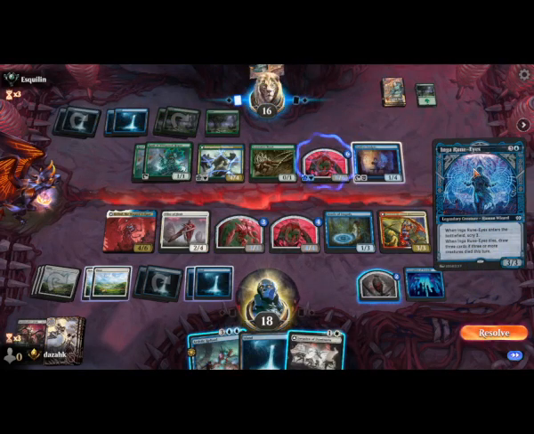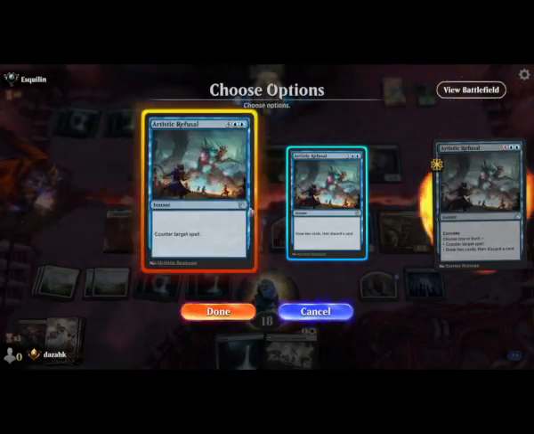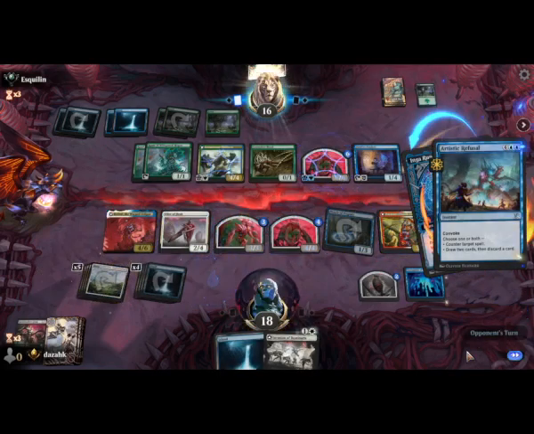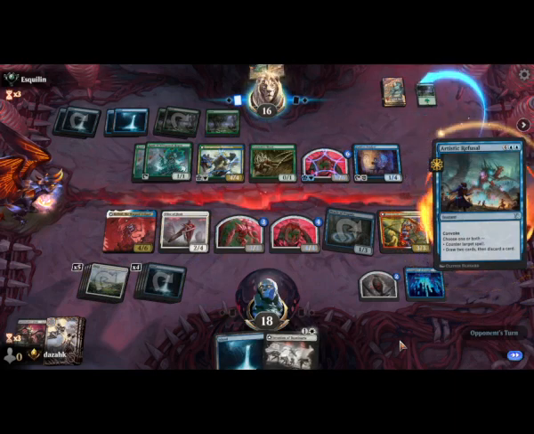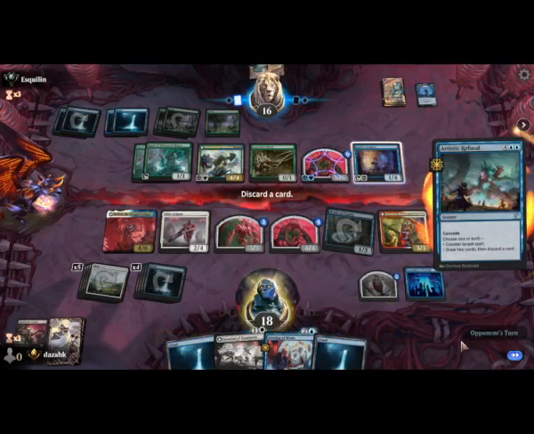Garunize. Yeah. Can't spell that. Don't want him. This guy's... No, he doesn't have his own counterspell. That's good. Lose an island.